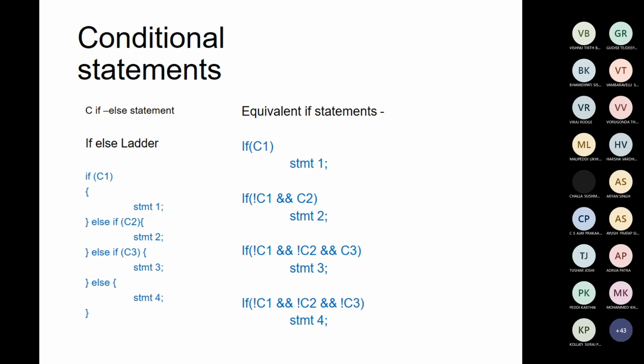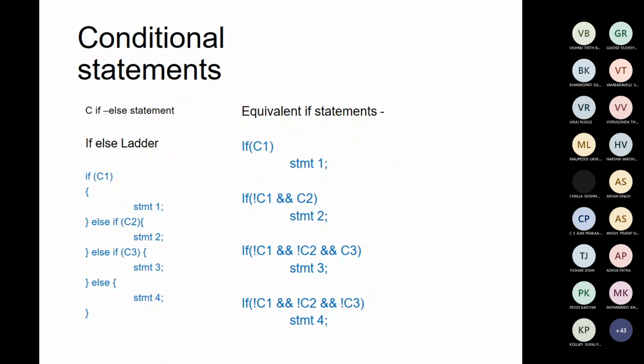So just check what the equivalent if statement will be. If we want to simply use if statements, no else part will be there. Remember what we are trying to do. We are trying to find the equivalent of this if-else statement using simple if blocks. No else part will be there. So in that case, we just need to check when statement 1 will be executed. Statement 1 will be executed only when C1 is true. There is no other relationship with C2, C3 or any other condition.